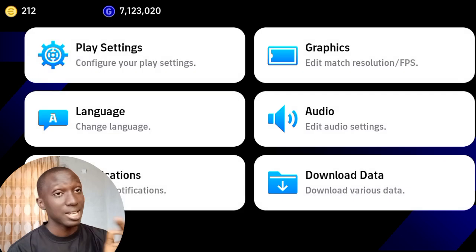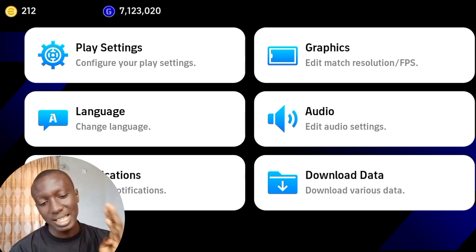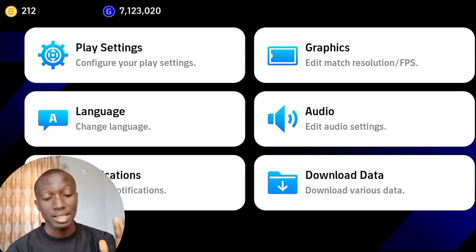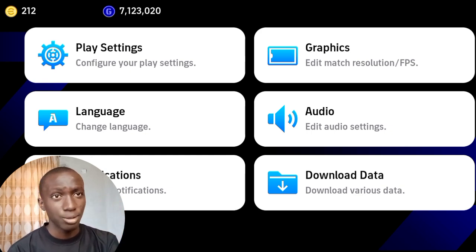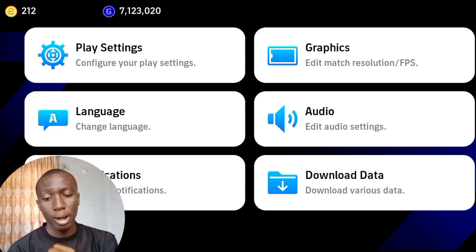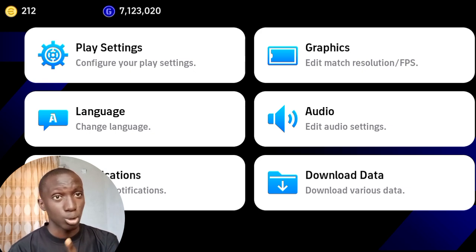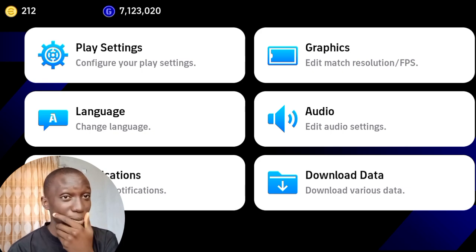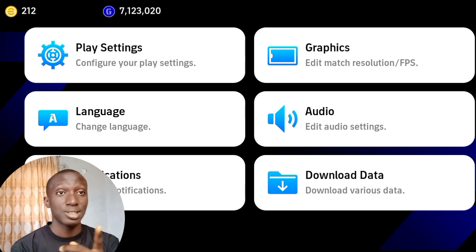I think that's practically the settings that you guys actually need to turn on in eFootball 2026 to maximize your gameplay. Chat, these settings will give you the best gameplay in eFootball 2026 because I've tested them and they actually work. So if you watched this video to the end, I'll advise you to put these gameplay tips into practice, and you are going to enjoy the game. So with this, I've come to the end of this video.